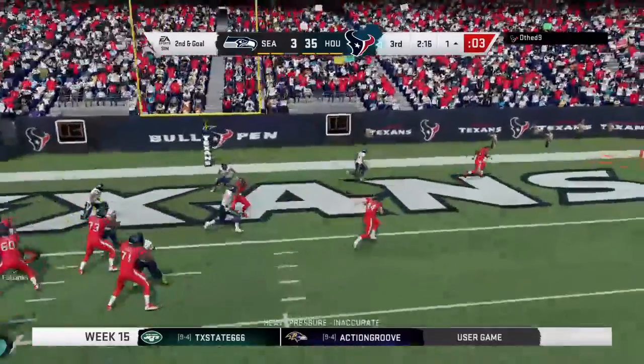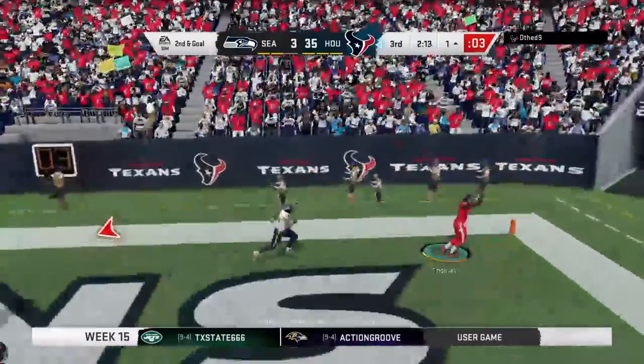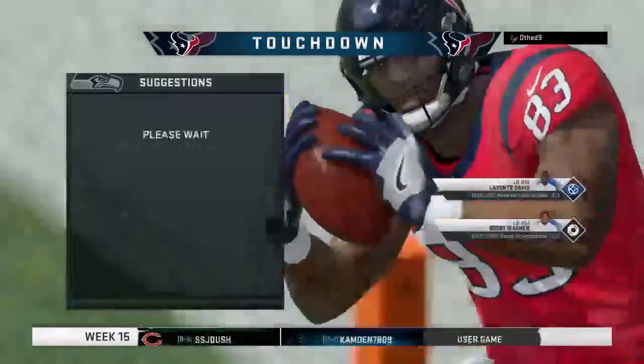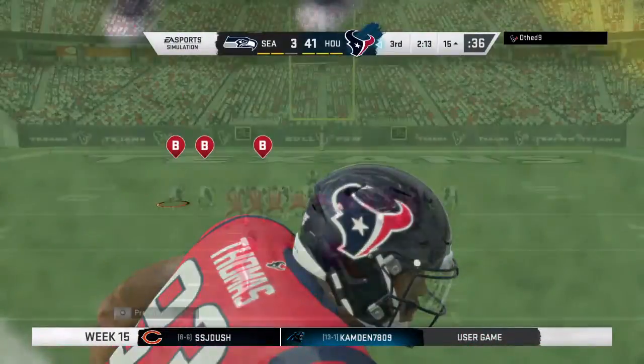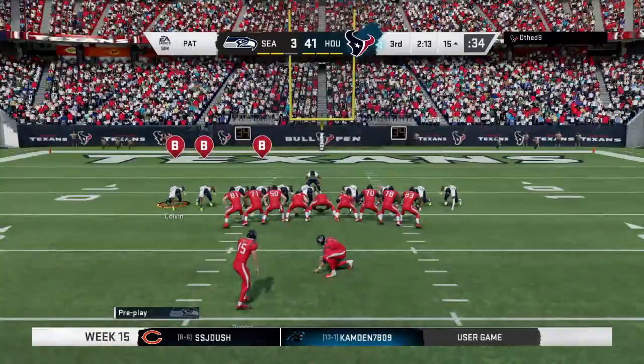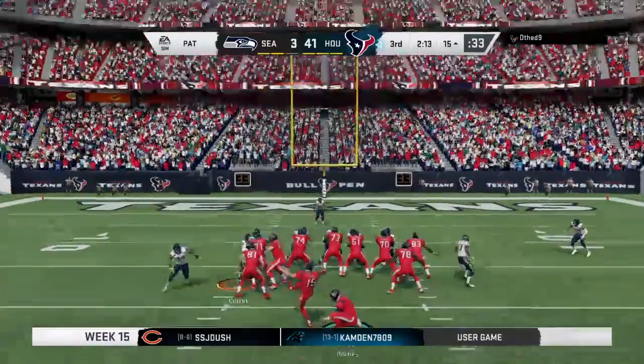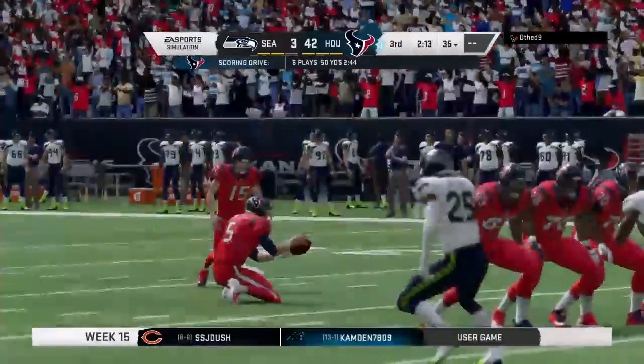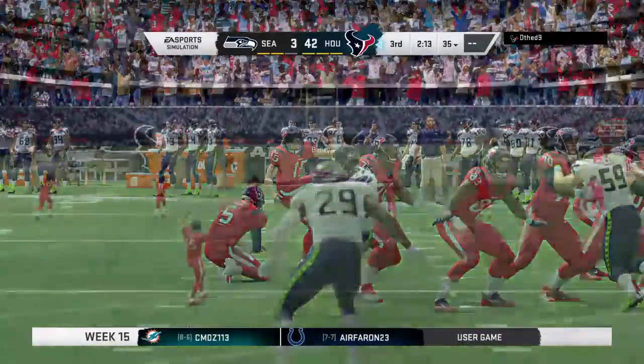To throw is Watson. And got his man. It's caught. Touchdown, Houston. Jordan Thomas, his third touchdown now on the year as his guys continue to put this one out of reach. Extra point right down the middle, and that will extend this big lead.